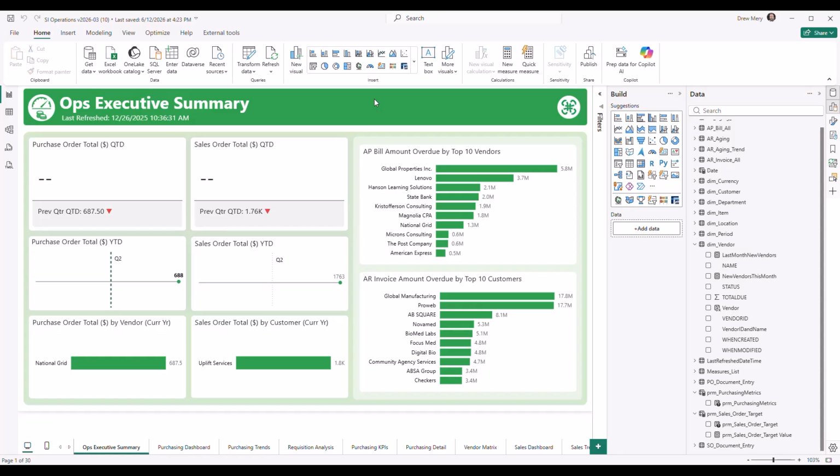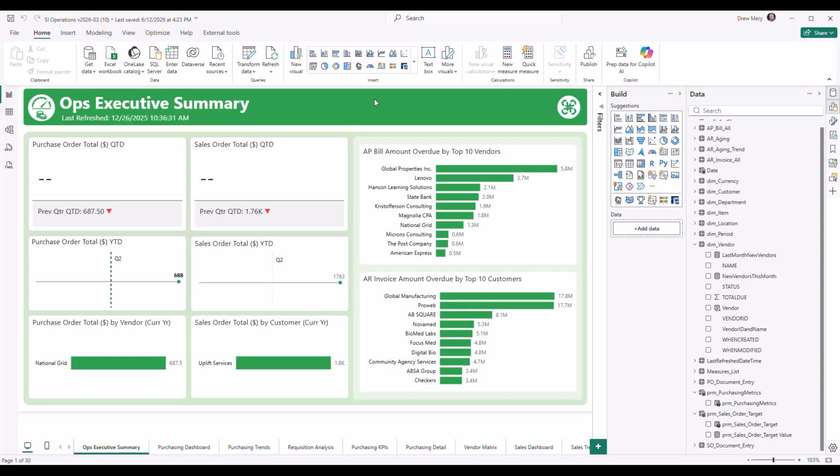In this video, we're going to learn about how to work with the relationships in the data model. After you've cleaned your data, done your transformations in the query editor, and loaded the data into the data model, the next thing you need to do is establish the proper relationships between those tables. If you don't, once you start creating visuals, you're going to find that your numbers don't add up properly, or you get repeated numbers.